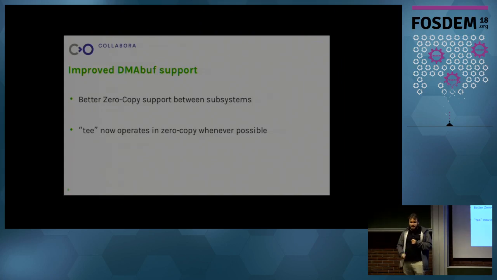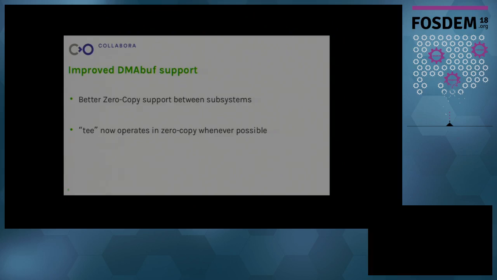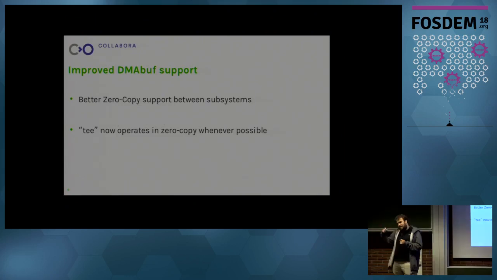Now we've added a very small amount of code that allows it to work the way it's been intended, even though you send the same thing to two places. The typical example would be you're doing a video call, you have a camera and it captures, you want to send it to the encoder and send it to the display for preview. Like a very, very simple use case. That didn't work with zero copy without hacks, and now it just works out of the box. So that's a really huge improvement.